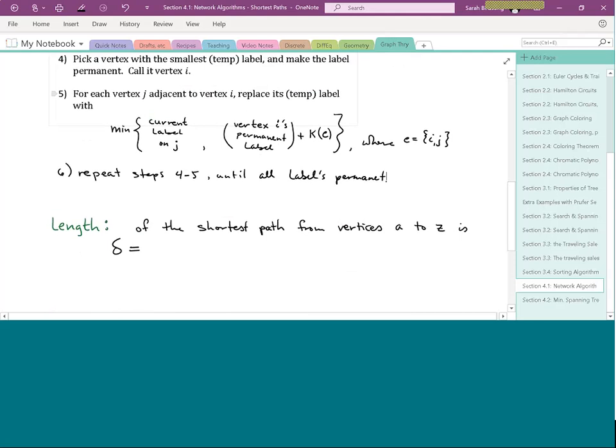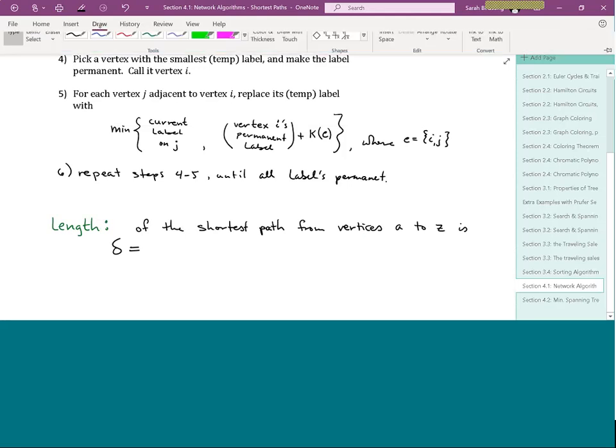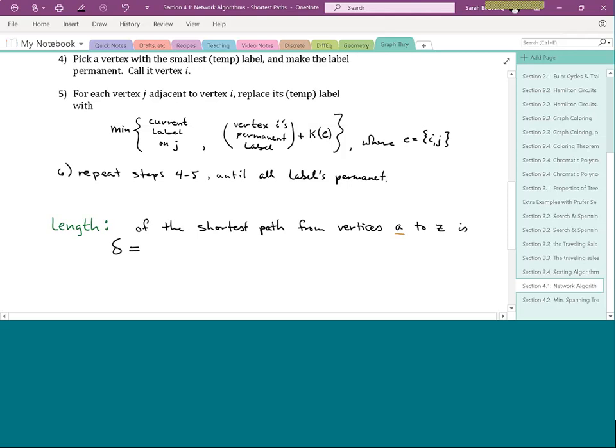So remember what our goal is. Our goal was to find some path between two different vertices that you'll be told, and you wanted to find a path with shortest length, where the length here refers to your KE function, those numbers on the edges. So it turns out your shortest path from vertices, and I just went ahead and picked vertices here of A and Z. It's standard for future networks to deal with A and Z to be your start and your end. But what it is, it's simply going to be this length given by a lowercase delta is the sum.